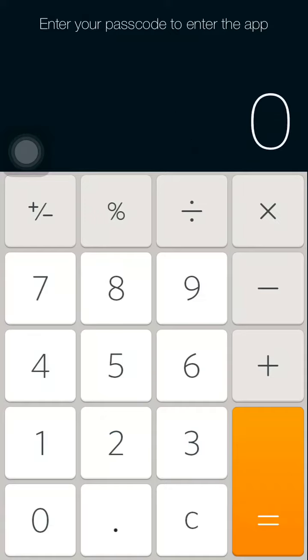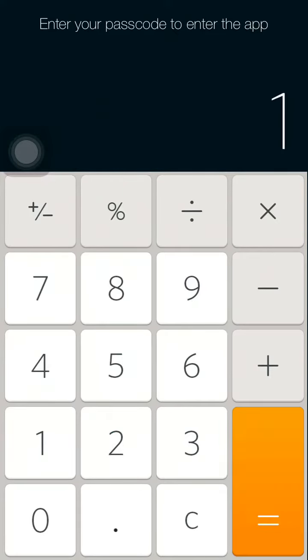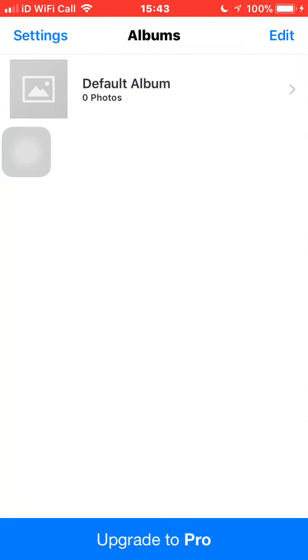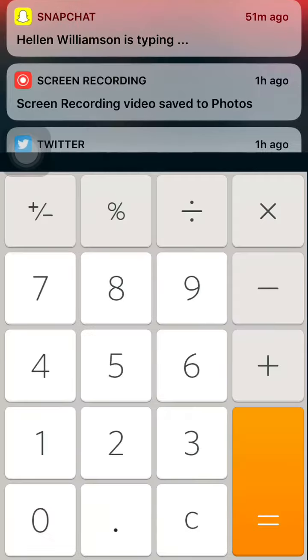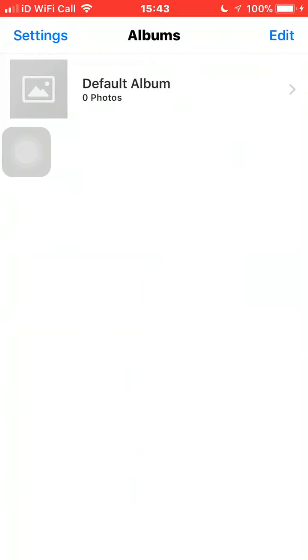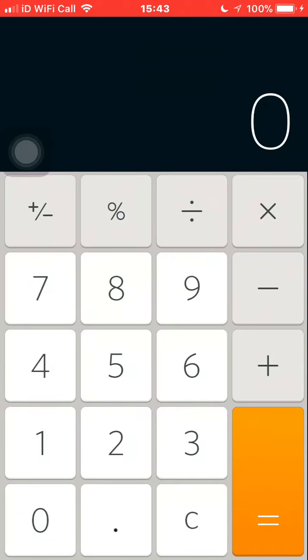There is one fault with this app though. If you put in 0.1234, it's not that, is it? So 1.234, it unlocks it as well. So you can still get into it if you don't give them the right passcode, so you're like, oh, it's 1, 2.34. You still unlock it because you've still put in the 1, 2, 3 and 4. So it's still an issue right there.